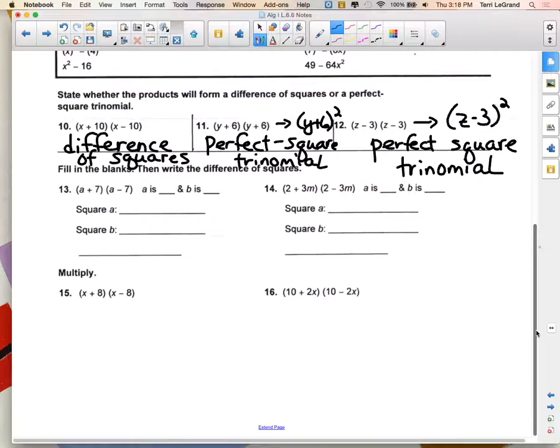Okay, let's go practice. What happens when they are the difference of two squares? Okay. So we have this: a plus 7, a minus 7. They both start with a. They both end with 7. One's got addition. The other's got subtraction. So that means it's the difference of squares. What's our a value? A. This time it is a. What's our b value? 7. So all we have to do is square a. All we have to do is square 7. And presto, we're going to have our answer just like that. A squared minus b squared. That was a whole lot less work than boiling, wasn't it?